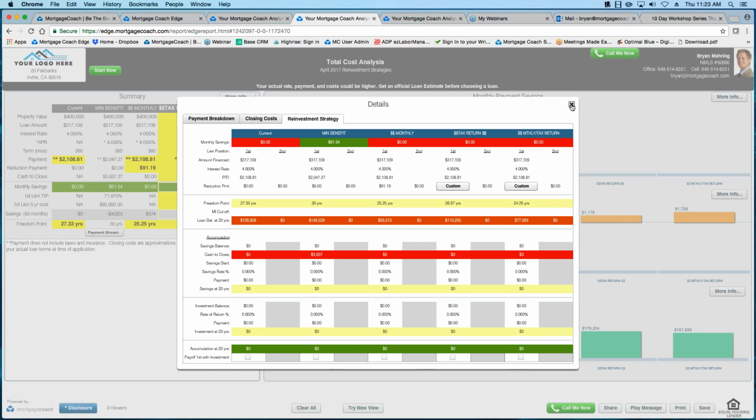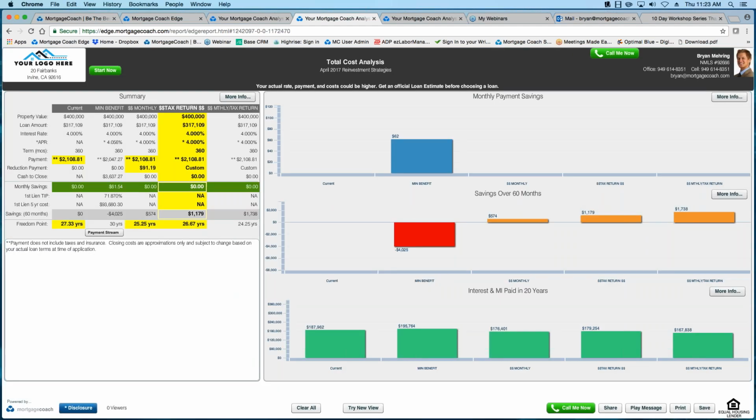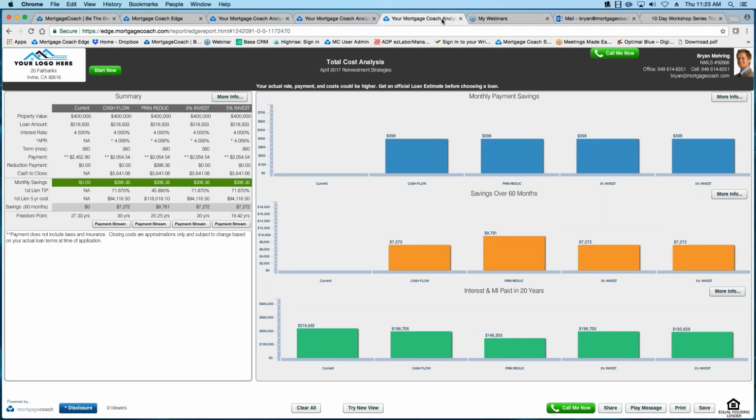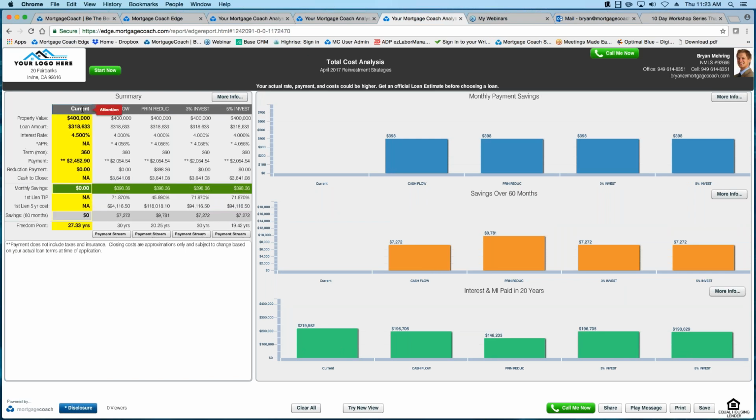That's what's going to be important: the nuts and bolts of how to do that. And then let me show one more scenario here. This is with working with borrowers with a refinance transaction. So here's our current loan right now.